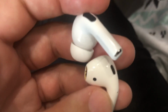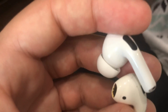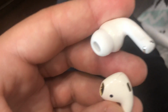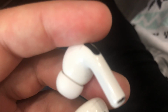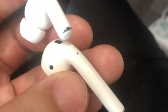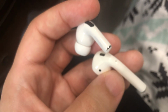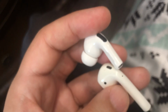But this one is shorter, so it's gonna have less chance of falling off unless you really smack your ear with something. It will probably fall off then. But it has a better grip, the AirPod Pros. The sound quality is real good on the Pros. I believe it's loud. I mean, the loudness compared to the original AirPods is about maybe the same. Maybe the Pros are slightly a little bit louder, but it's nothing that you could really tell.